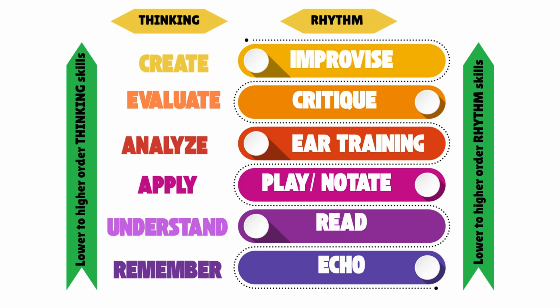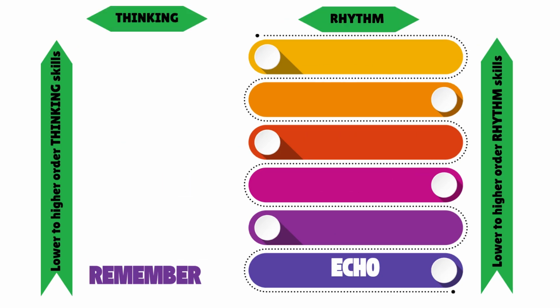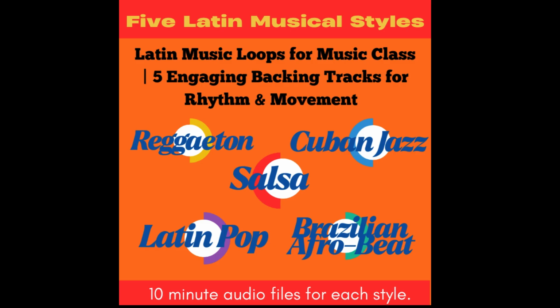As I mentioned earlier, this sequential approach to rhythm teaching and learning is based on Bloom's taxonomy's cognitive domains, which begin with simple remembering and move up to the most complex thinking skills, which involve creation. So, in music, I begin at the first level, which is remembering. And in music, that involves echoing.